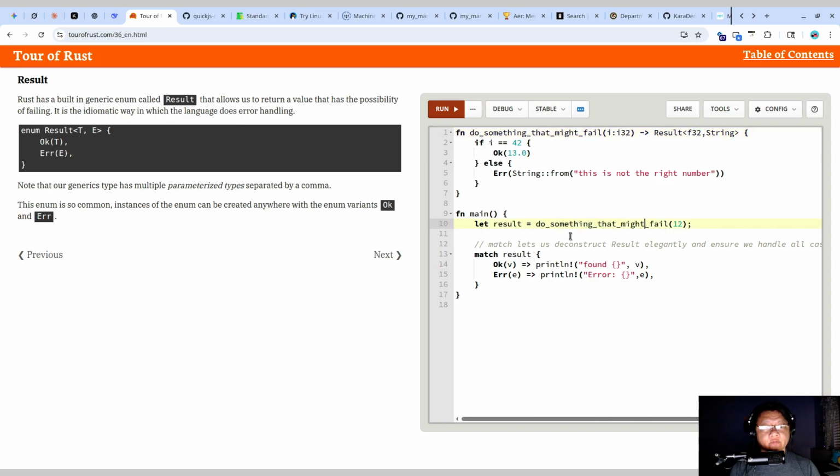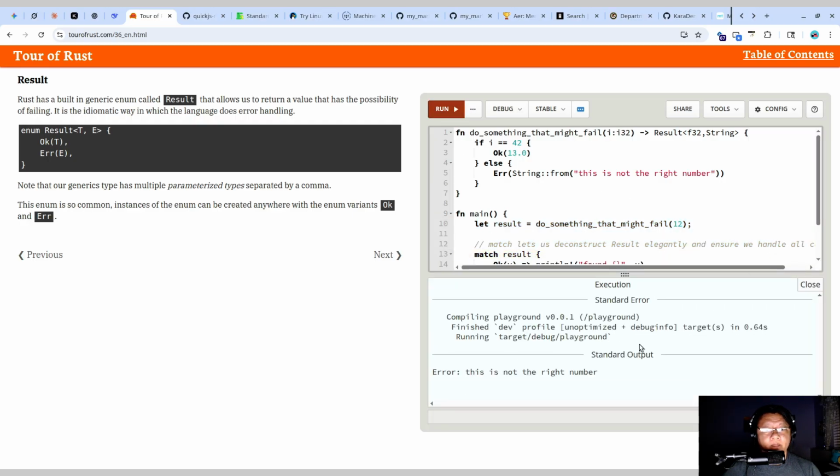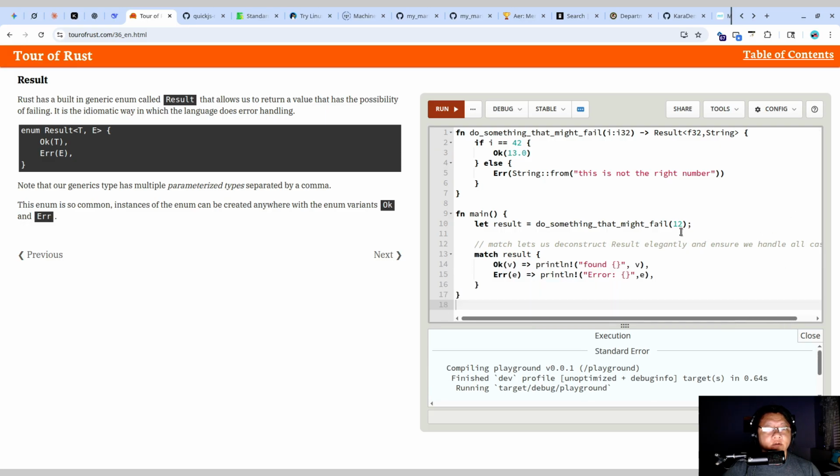Do something that may fail. Result. Match result, Ok, Err. That's fine. Error, this is not the right number. Of course it's 42.